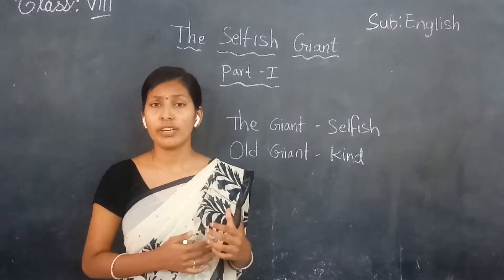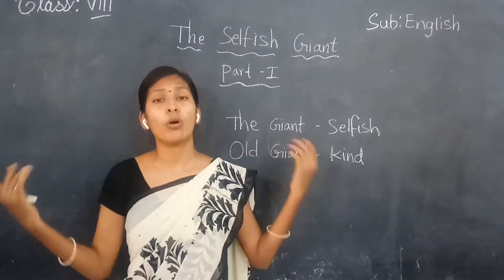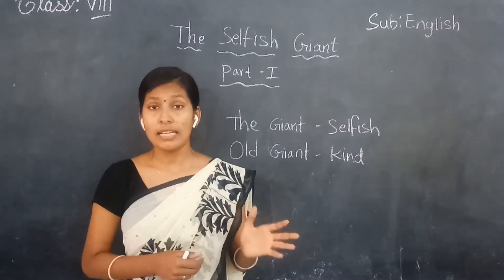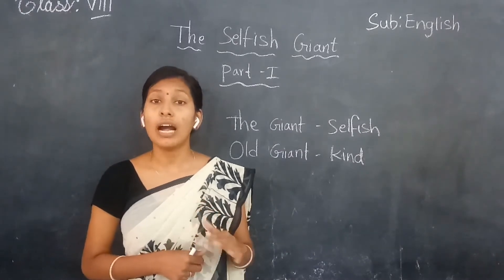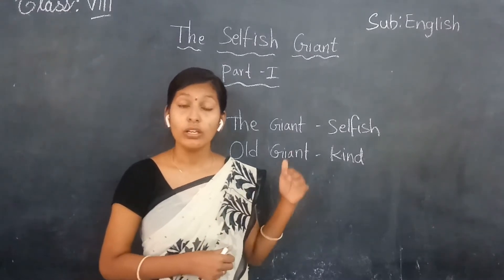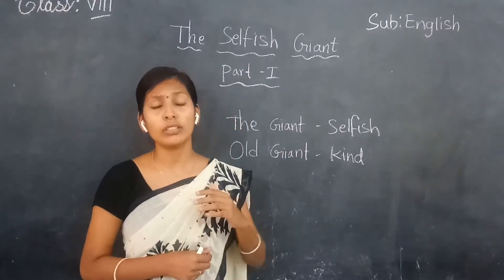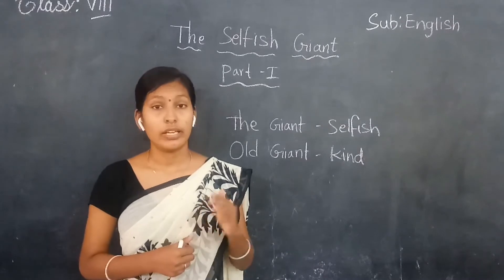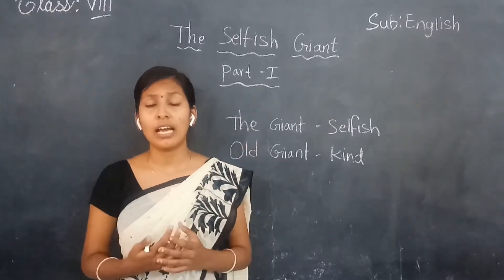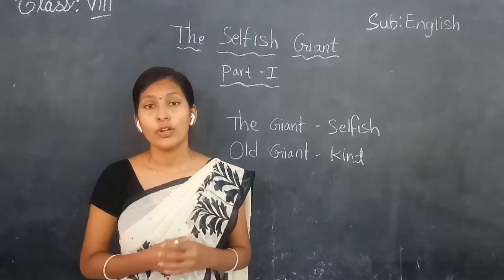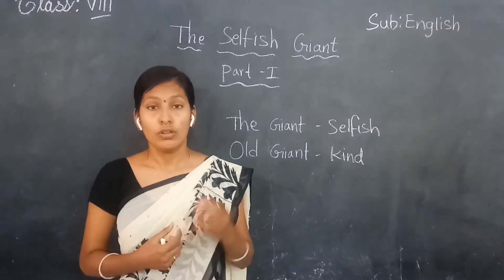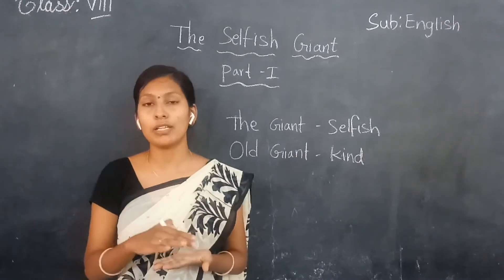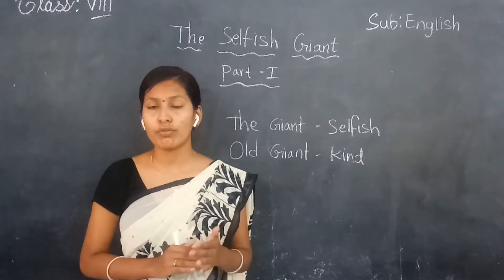Selfish Jane was very happy that he had kept a high wall around his garden. He was alone in the garden. He went into his castle and slept. When he woke up the next day, he saw the garden was very dull. Before, it was beautiful with birds singing and flowers blossoming, but now there was no spring season at all. The full garden was covered with snow and frost — snow is different and frost is different. Frost means all the snow comes and stays in one particular place, and that we call frost.